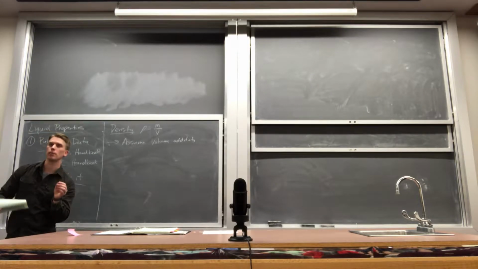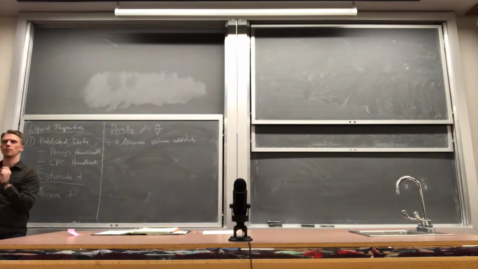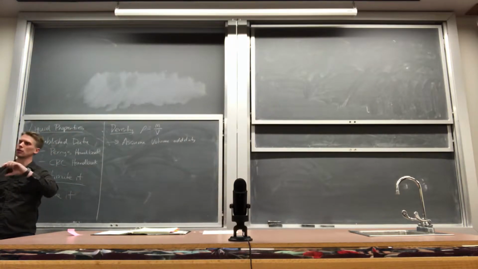If I have 1 kilogram of fluid 1 and 1 kilogram of fluid 2, I always get 2 kilograms of the mixture. But volume is not a conserved quantity. Based on how the molecules organize in the fluid, if the presence of a second type of molecule disturbs the structure of the first type, then you have to have a volume change, either an expansion or a contraction.